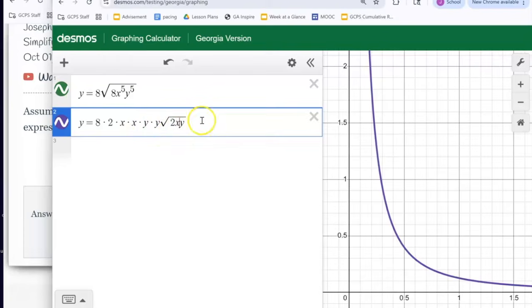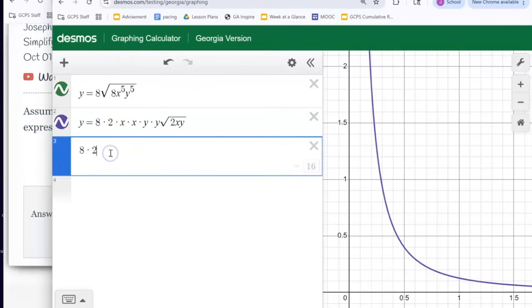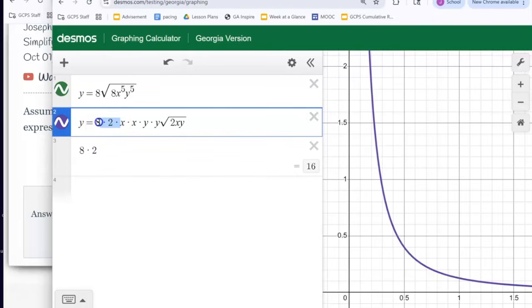Now we just have to simplify everything. So I can combine these two, Control C, Control V. 8 times 2 is 16. So I'm going to go ahead and do that. Again, I put 1, I'm mismatching because I said 16. So that's okay. All right, how many x's do I have? I have 2 in total. How do I write that with exponents? X to the power of 2.